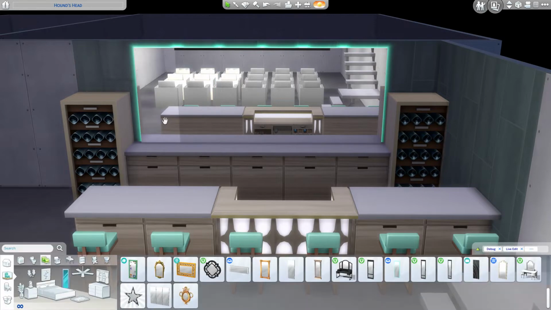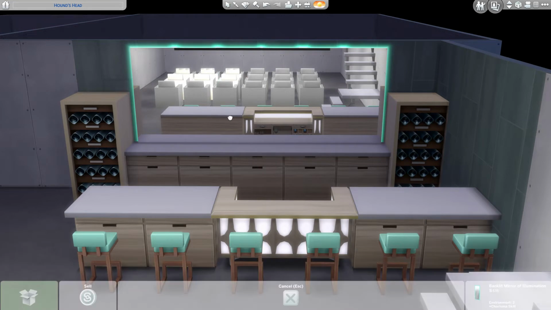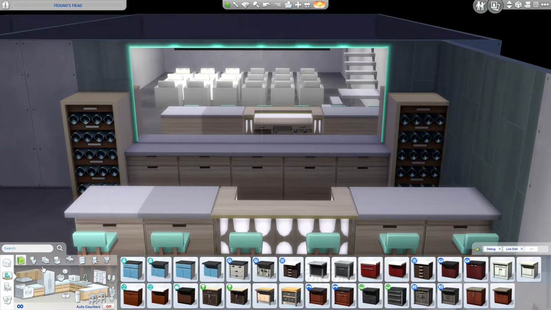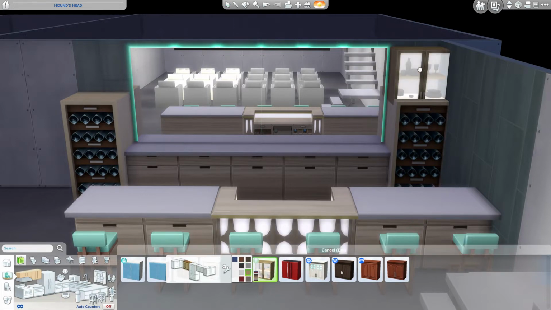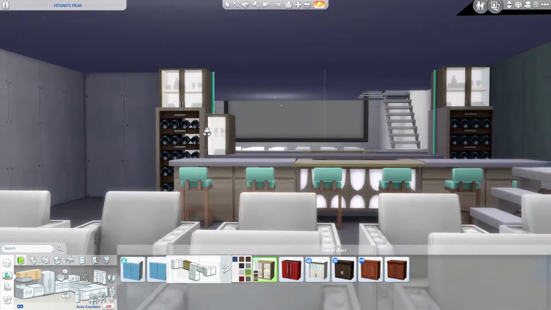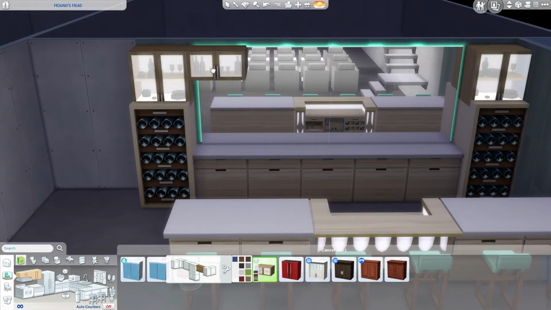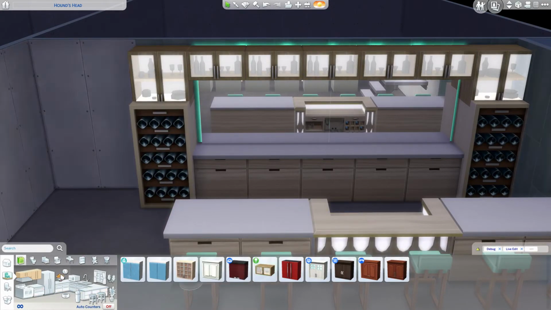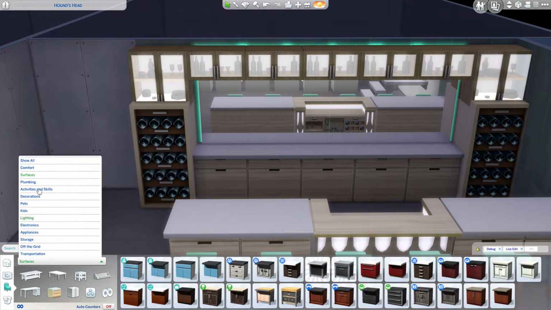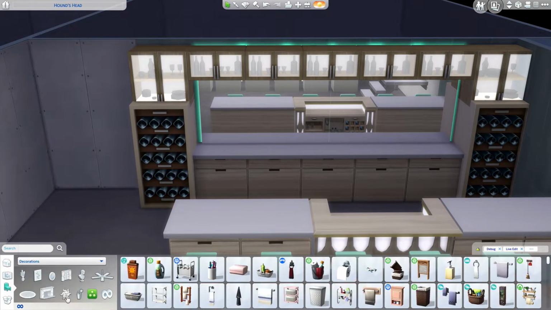But yeah, this is cute. I can't help it. If you hate this, just change it when you download it. It's fine. So we do need upper kitchen counters. I am leaning towards these ones because they are so good. So probably something like that. And of course, some liquor bottles at the back. So let's go into decoration.